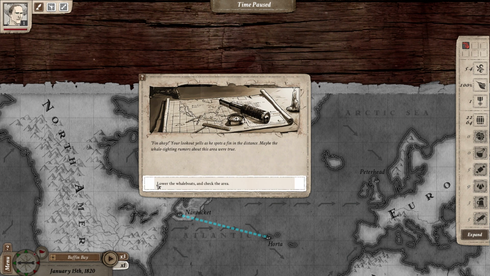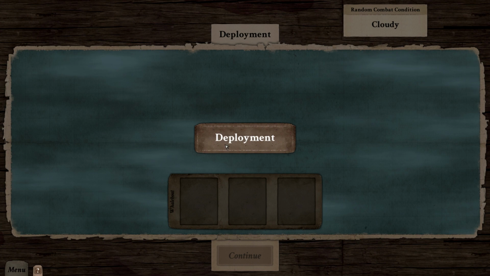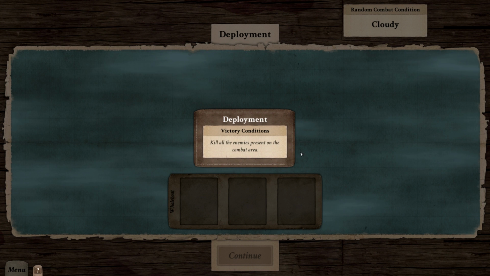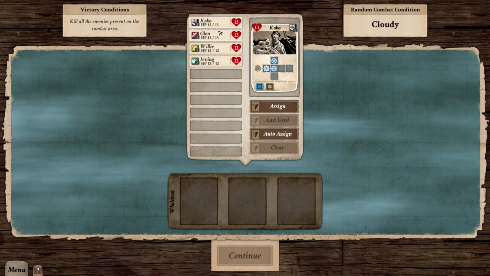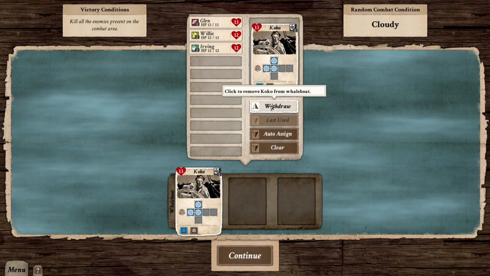What it is, it's a strategy. A seafaring strategy game is what Steam says. It's a kind of a simulation, adventure, RPG type of thing. But let's go into the details. Basically, you are the captain of your crew. You are going out there to do some whaling.